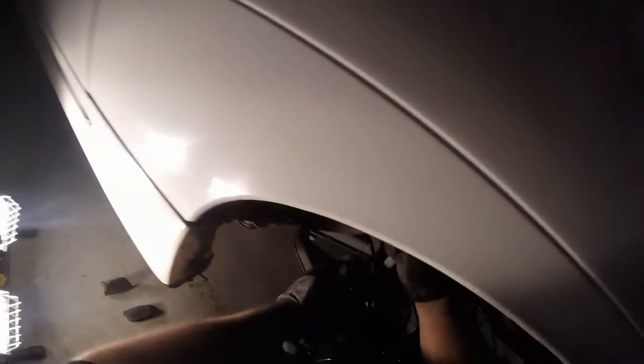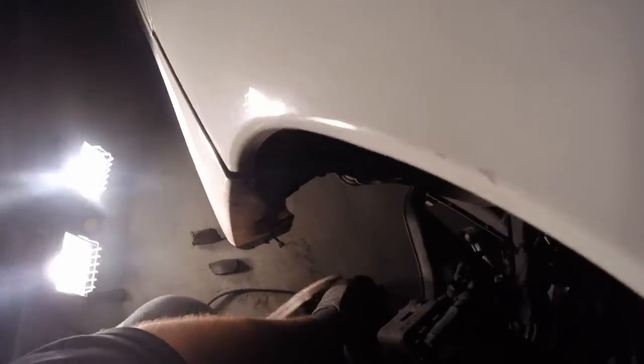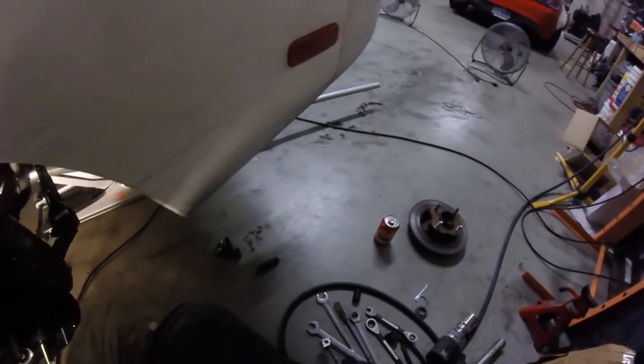But yeah, this is pretty much concluding the rear five lug section. I'm probably not gonna upload this until I get everything I need for the front, so I can just put them all together. Sweet. All right, that's done.